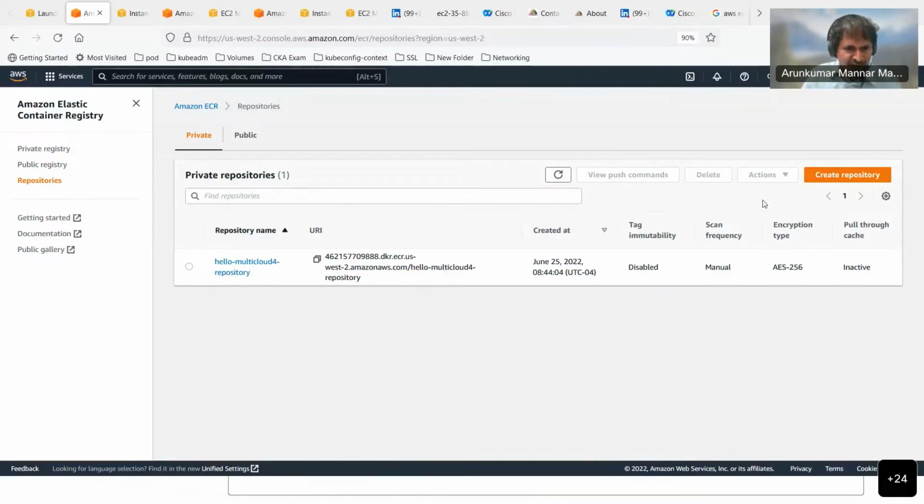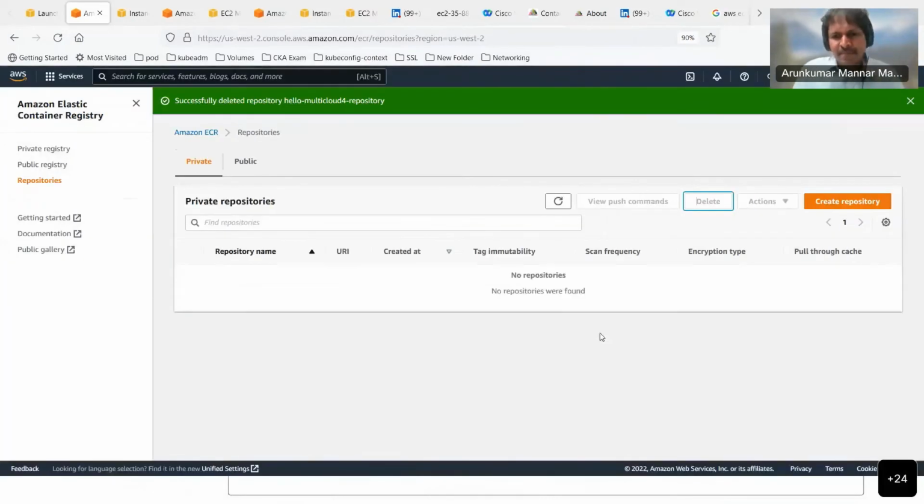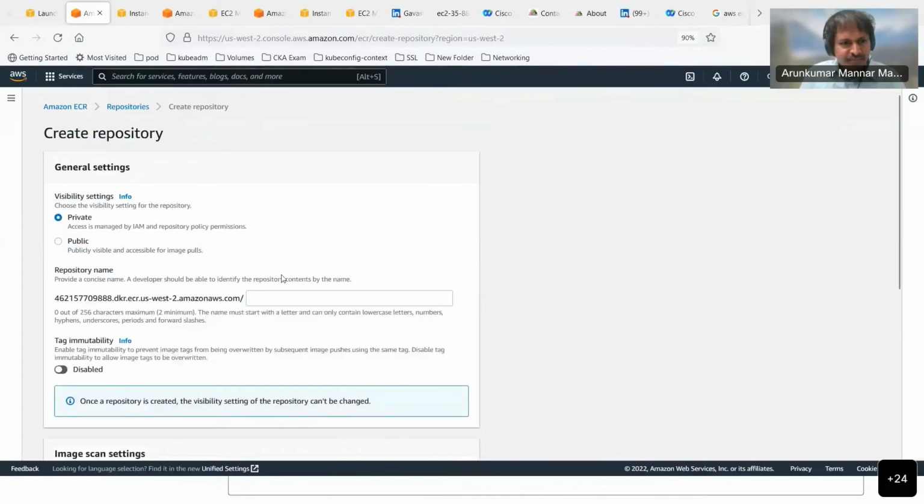Let's create one more. I have already created one for my testing, but maybe I can quickly delete that. Let's create one. Maybe we can leave it as default and go back.